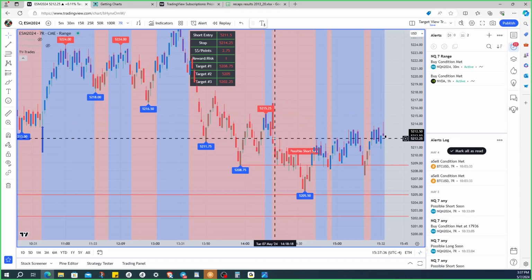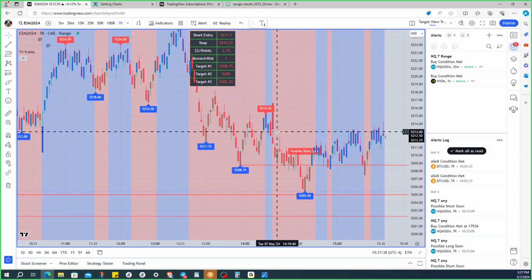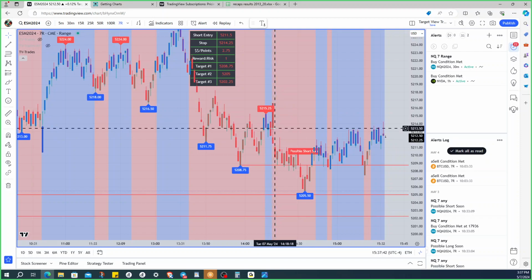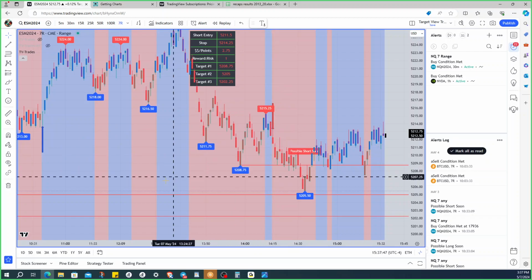All right. Now that's a lot of math for you to do, and I really hate for you to have to do that. So really, just look at where the stop is, and it's usually going to be about 50% of the bar length that you're in. If it goes that much into profit, move your stop to break even.